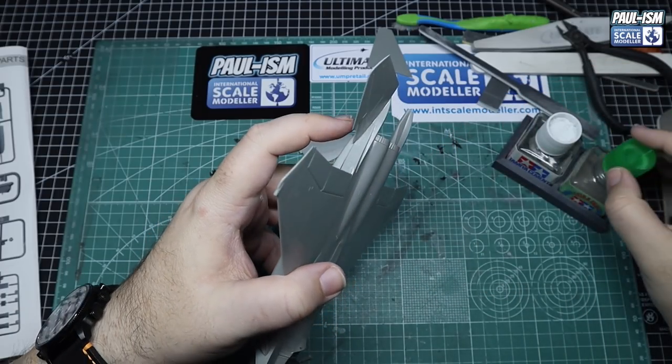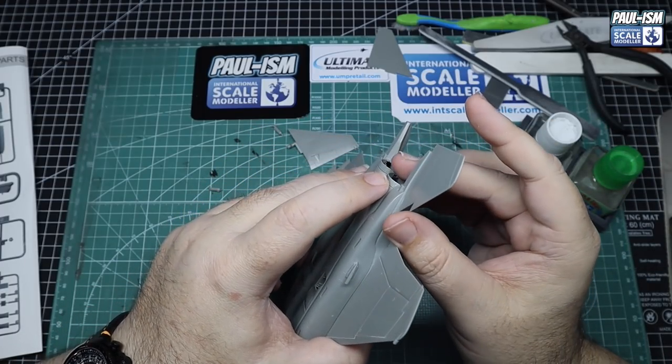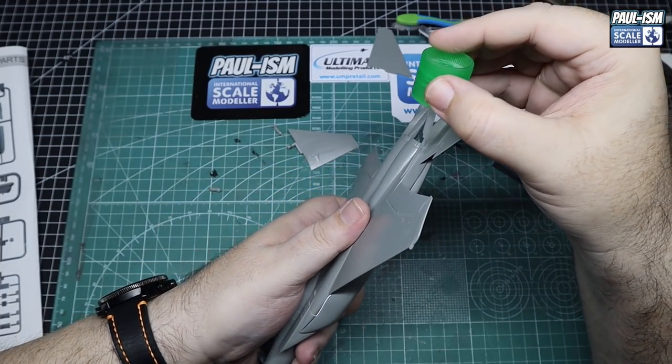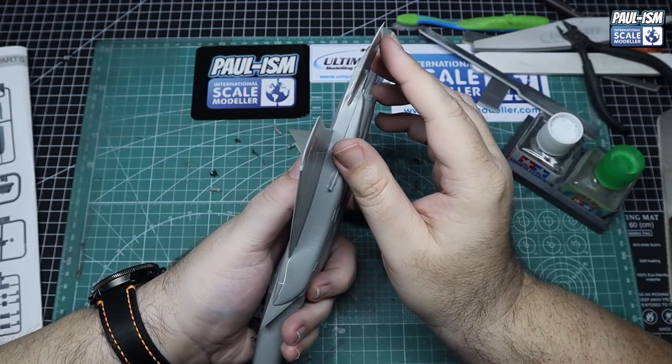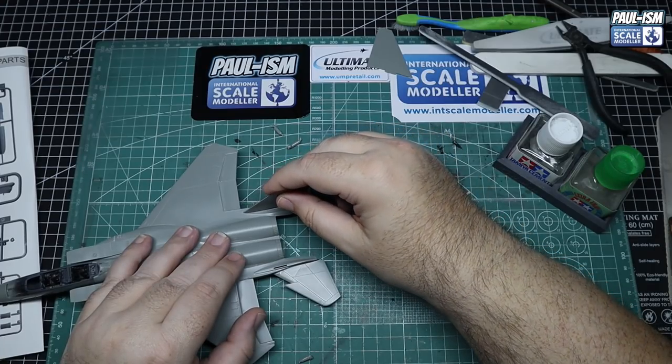Just go down. Now, if you do get the excess glue, don't touch it. Leave it alone. Just make sure you get this positioned where you want it. You can remove the excess glue later with a buffer. It's fairly simple. And then repeat for the other side as well till you're happy they're in place. They're both roughly in the right position. Then we go with our tails as well.